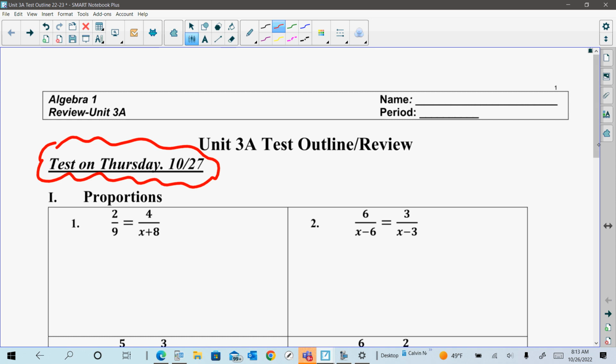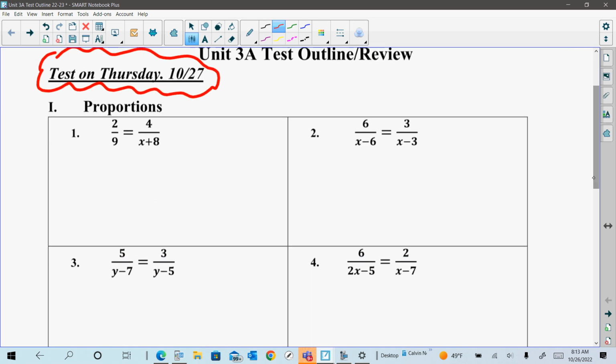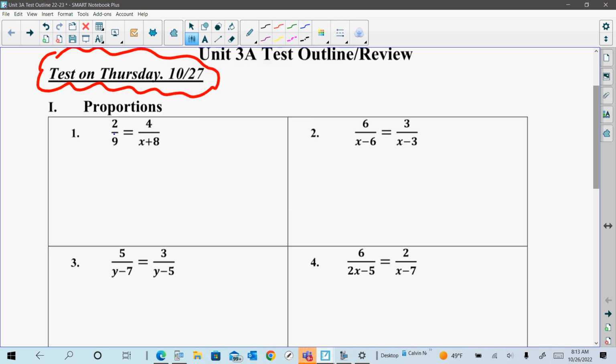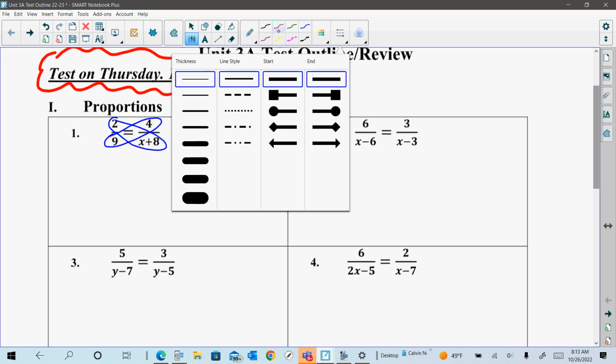The first section, you will have some proportion questions. Our percentage was high when we assessed this, when we were in Ms. Griffin's room. You need to cross multiply. If you need to show your little butterfly method, you can. But what I'm going to check for is the cross products.